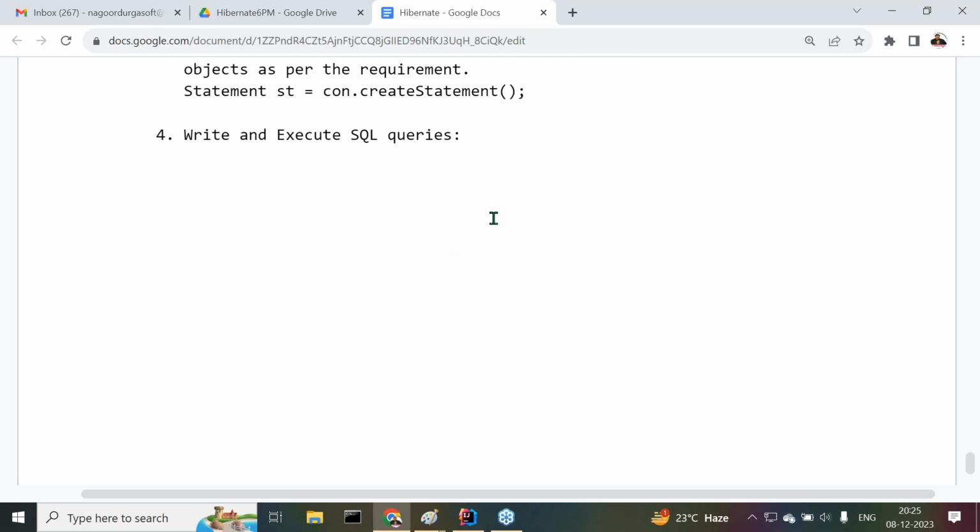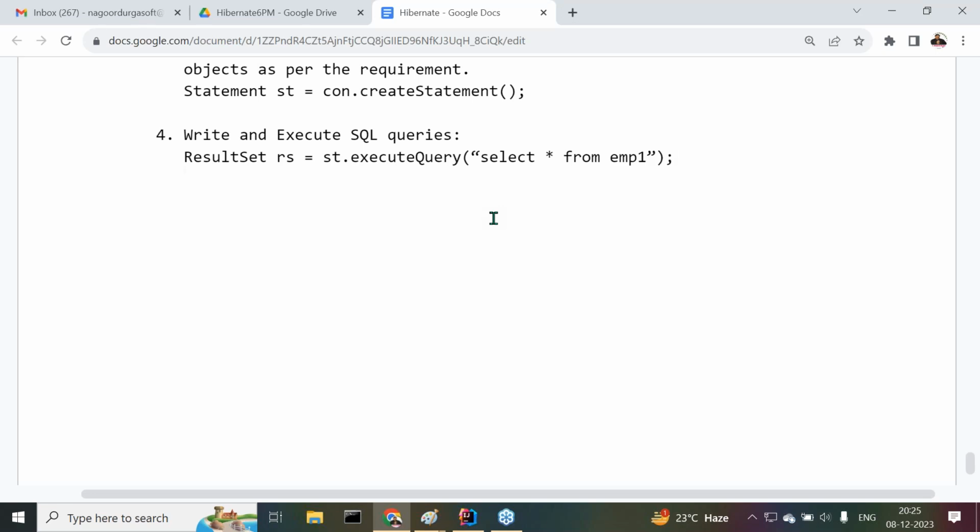Now observe carefully. To write and execute SQL queries, we are going to use three methods. What are the three methods? First one is the execute query method: ResultSet rs is equal to st dot execute query, where we provide select star from emp1.